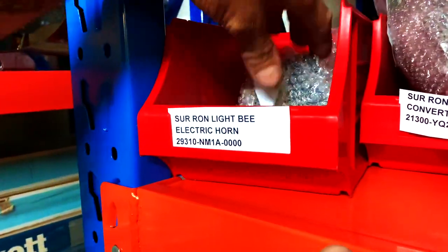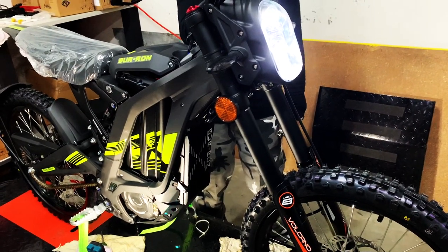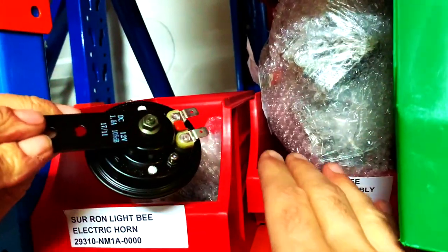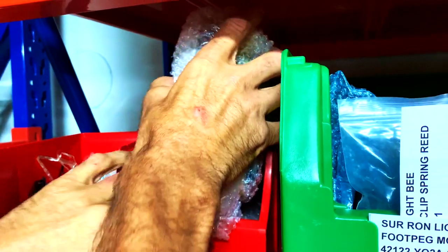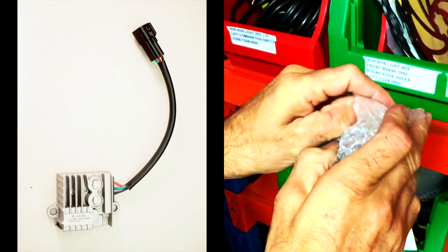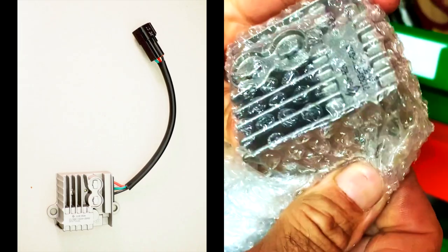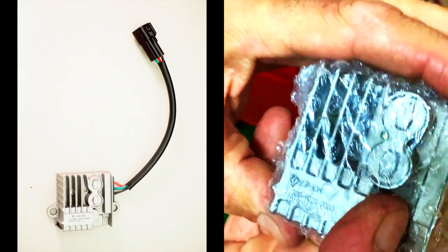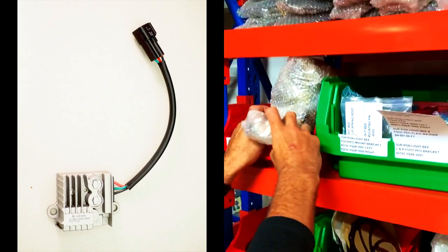What's here? SUR-RON Light B electric horn. Like a normal horn. If you get water inside, replacement horn. What's this one here? These ones are DC converters. Still wrapped in plastic, right? Still wrapped up. This one there, so DC-DC converter. Got a little SUR-RON logo on there. SUR-RON three-wire.